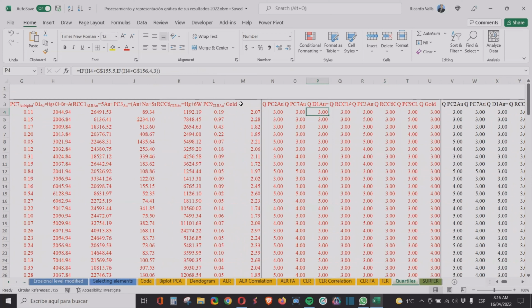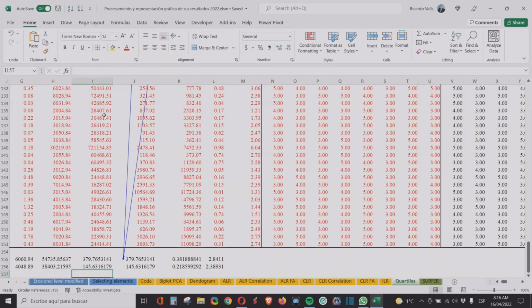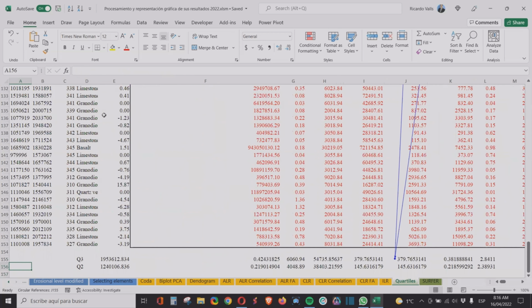And again, the formula, as you can see up here, is: if the original value is bigger than the third quartile, then I will put a number 5. If it is bigger than the second quartile, we'll put a number 4, and if not, it's a number 3. And the quartiles, let me go down here for a second. This is where you determine the quartiles.